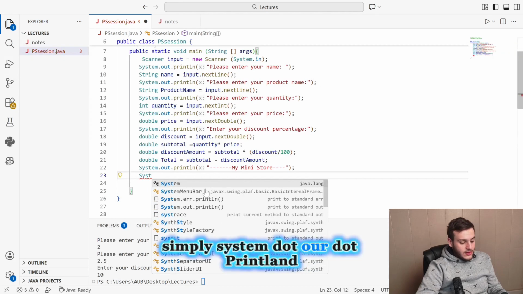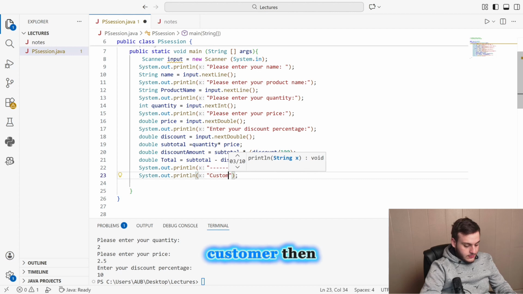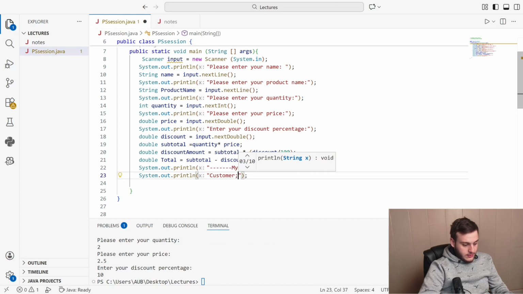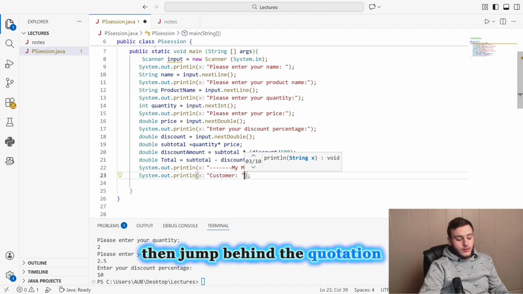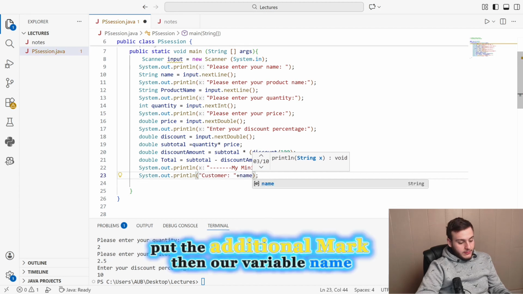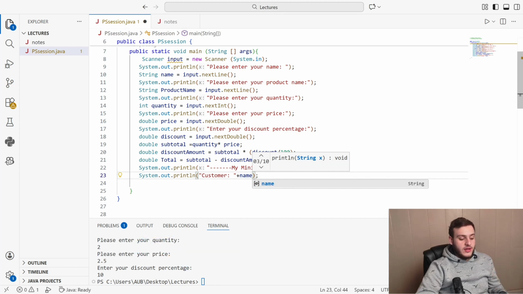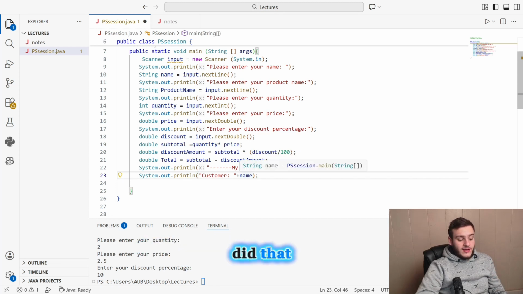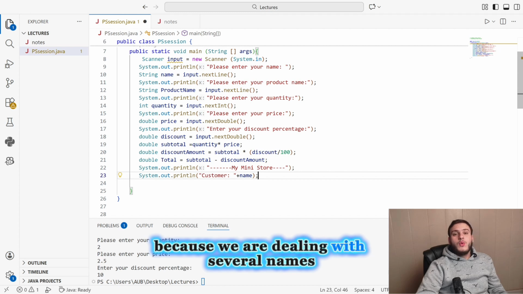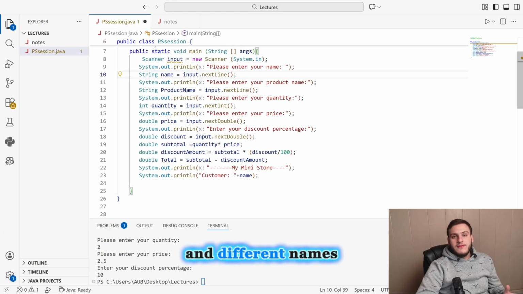Simply System.out.println, customer, then put a space, then jump behind the quotation, put the plus mark, then our variable name, the name of the variable that stores the name. Okay, why did we do that? Because we are dealing with several names. This variable can store several different names.